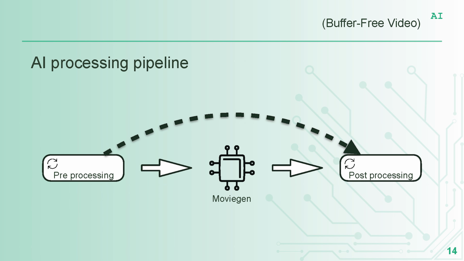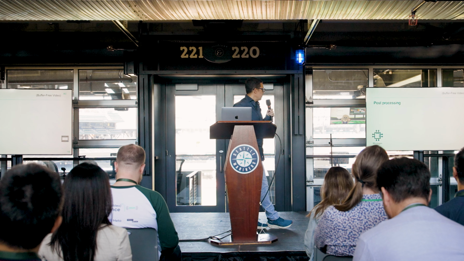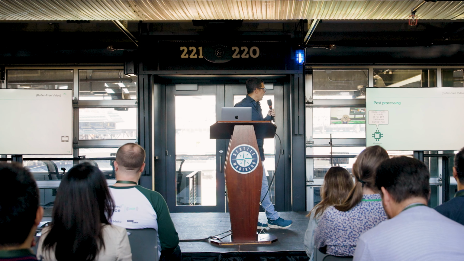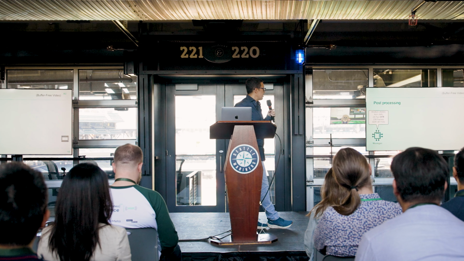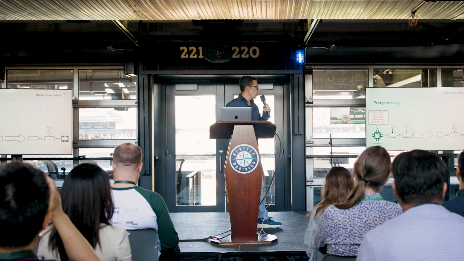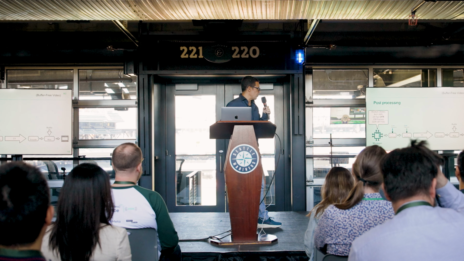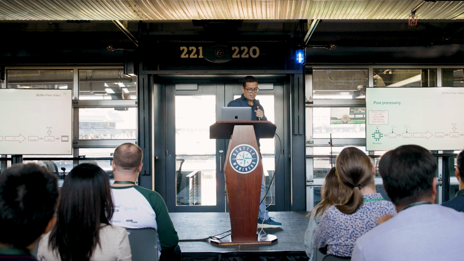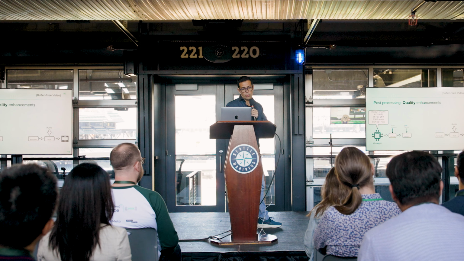Now let's take a look at the post-processing. What is happening there? Basically, the opposite. The model outputs the same specs as inputs, and then we basically do the inverse of what we did in the pre-processing pipeline, and we could deliver that, and that would work. But if we deliver that, probably in some cases we will not be delivering good quality to our users. So we should try harder to deliver a good quality.